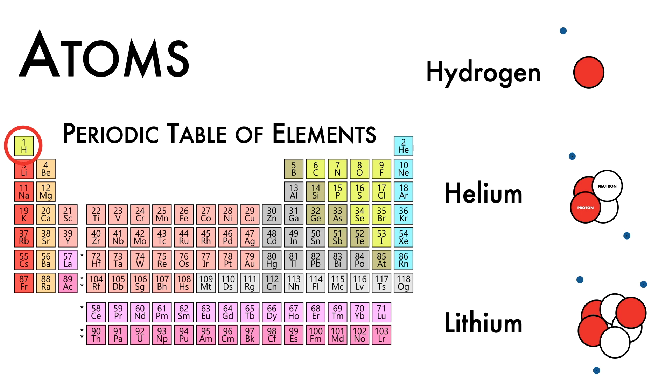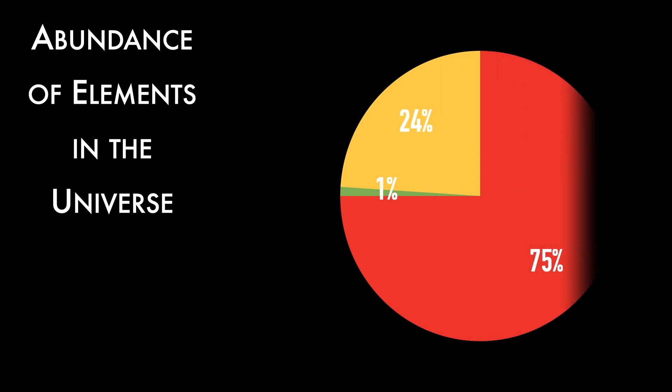The remaining elements have only been synthetically produced in laboratories. All known elements have been cataloged on the periodic table of elements. The most basic of all elements is hydrogen — a hydrogen atom is typically made of a single proton and a lone orbiting electron, appearing as the first element on the periodic table. Helium is the second most fundamental atomic element, made of two protons, two neutrons, and two orbiting electrons. Astronomical observations have led scientists to discover that over 98% of all matter in the universe is made of only two elements — hydrogen and helium — found primarily in stars, in interstellar clouds called nebulae, and in the massive centers of galaxies.